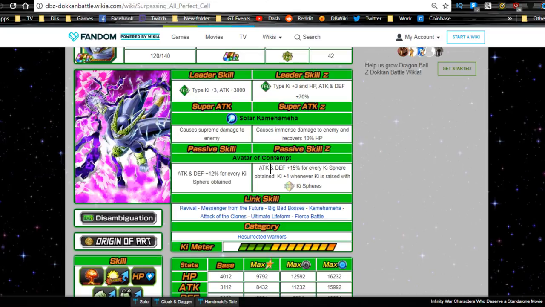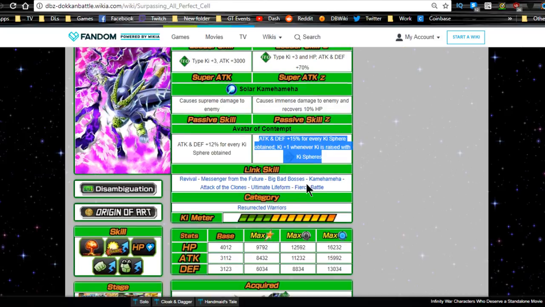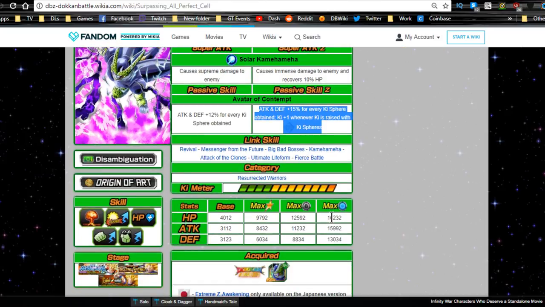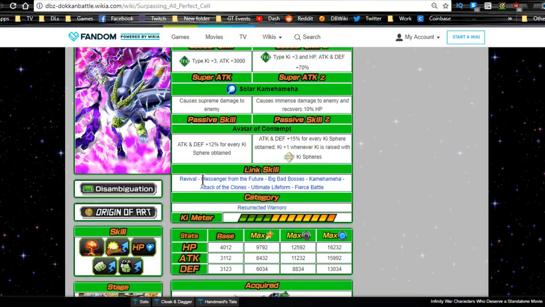And, I mean, if you think about it, the LR Gohan is a little bit different. He does 18% for attack, and he also does Colossal and Mega Colossal damage. But this guy's hitting pretty much almost as hard as that kid. In terms of the stats, he's not LR status when it comes to max stats, but it's a lot easier to get max stats with him than an LR. We're going to talk about that in a second. His link skills all stay the same.